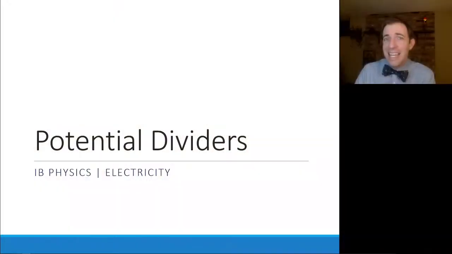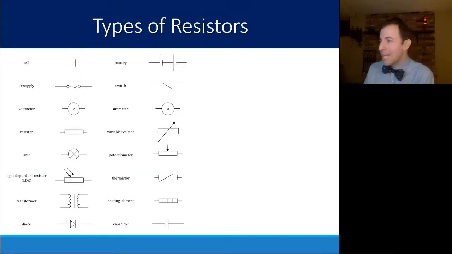In the last video, we talked about different strategies that you can use to analyze a circuit and calculate the properties of voltage, current, and resistance for each component in that circuit. In this video, we're going to look at one specific design of a circuit known as a potential divider, and the applications that that holds are going to be really useful to us in designing a circuit to accomplish a task. To do this, first we need to go back and review some different types of resistors that exist.